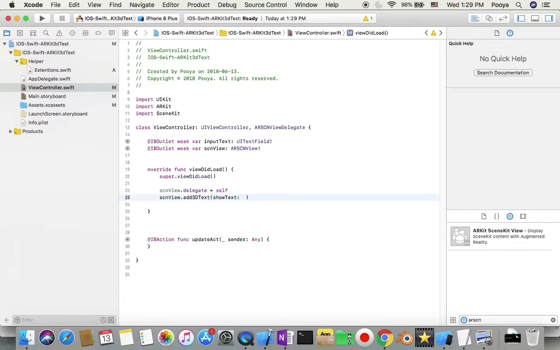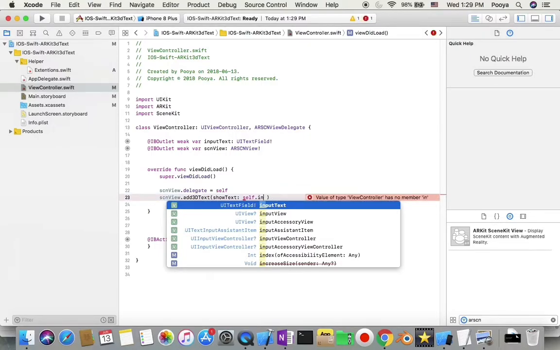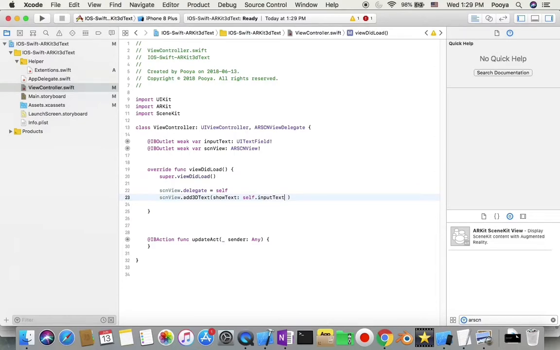Which text do you want to show? I get this text from self dot input text dot text. If it's empty, then it uses the initial value that we set.